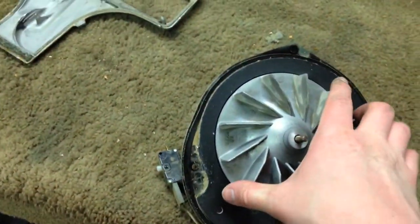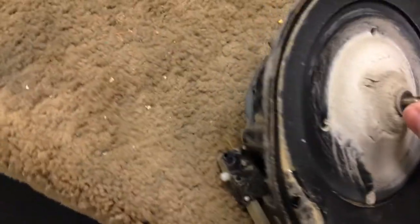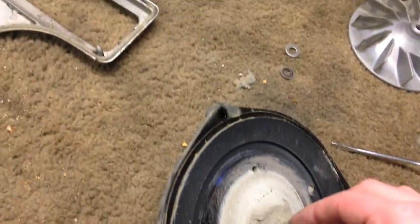Now what we're going to do is take the fan off, which means hold the fan. That comes off. This comes off. Again, this is not something I usually do one-handed, so see what I can do to pop this fan off. I usually put a screwdriver underneath there. Usually these metal fans don't stick like the plastic ones do. Dirt collects. You've got a washer here. Another washer. And a little, oops.